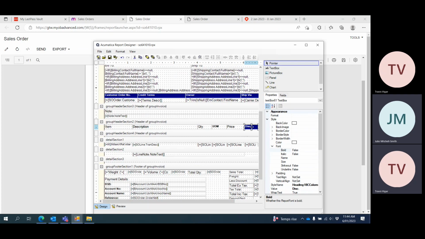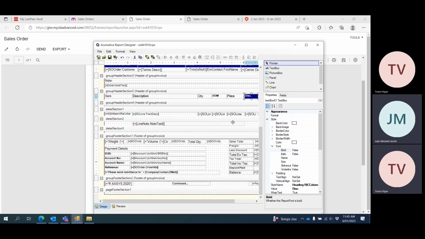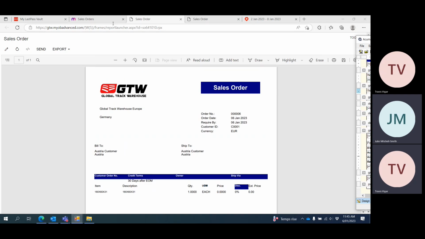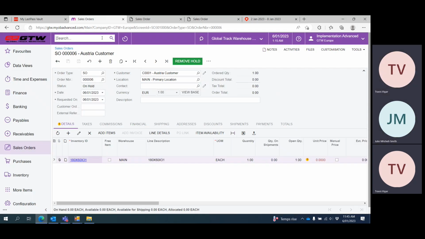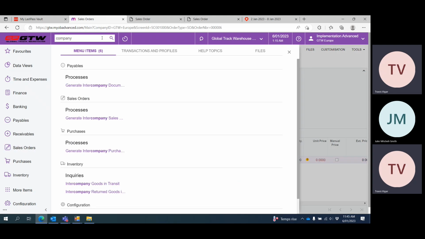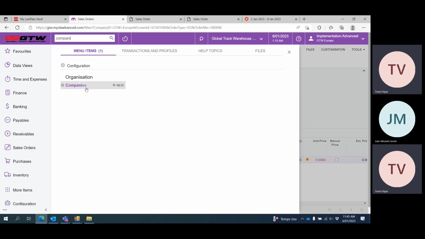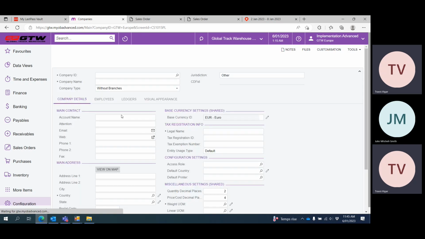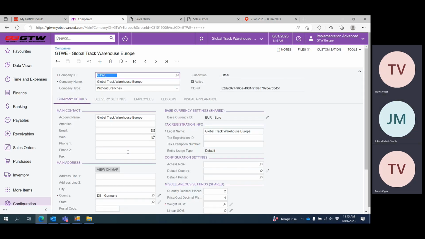Now, to get the company details at this stage, because we sort of do have a temporary business address, I'd put that into our actual companies and put that information in there. Is that correct? Yeah. So a lot of it will be dynamic and some of it won't be. So that company stuff, yes, if you put some information in here, you should see more stuff coming through those reports.